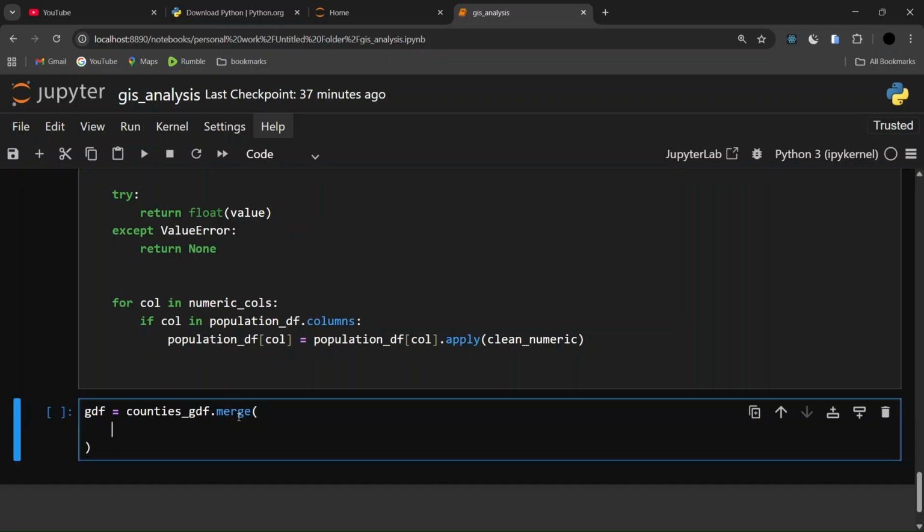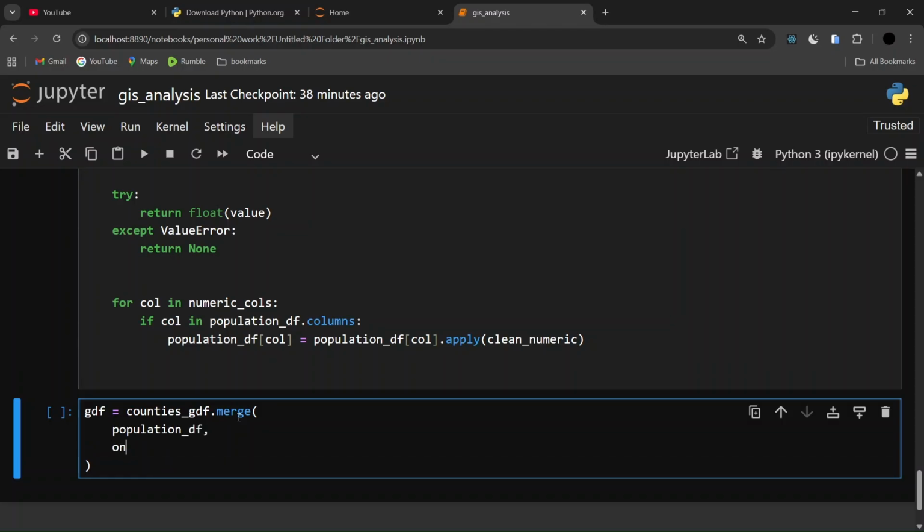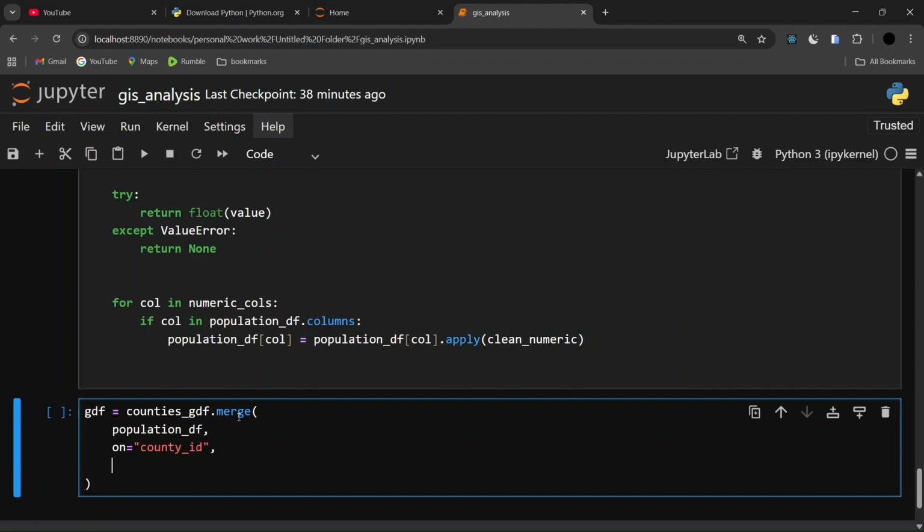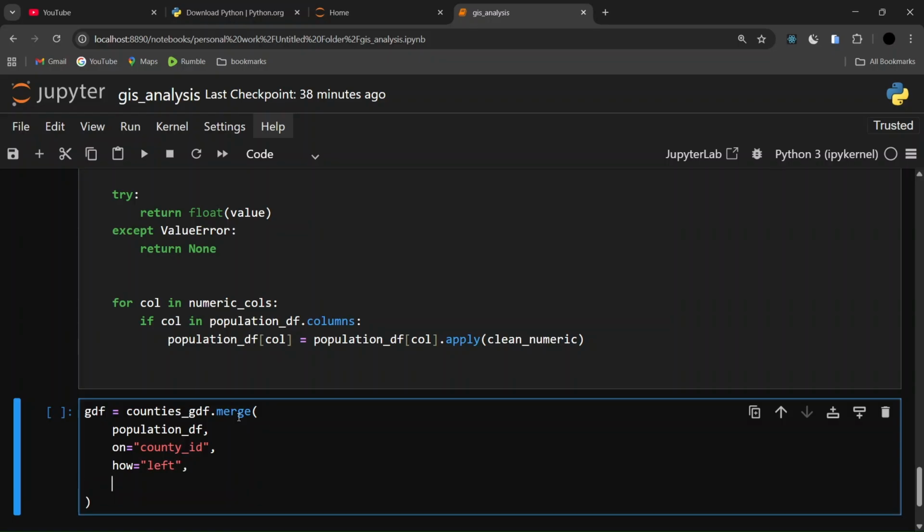We are going to merge the population_df, and on the county ID, county_ID, and then we're also going to say how, this is going to be left, and the suffixes is going to be equal to the shapefiles.